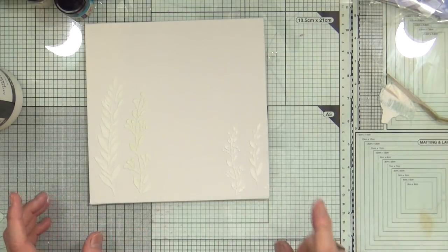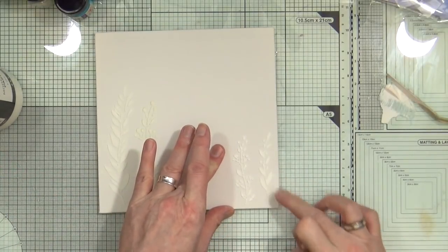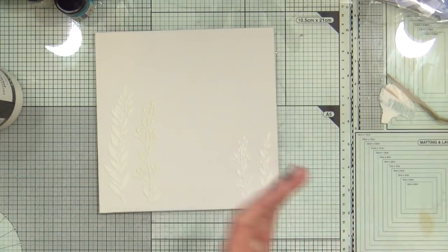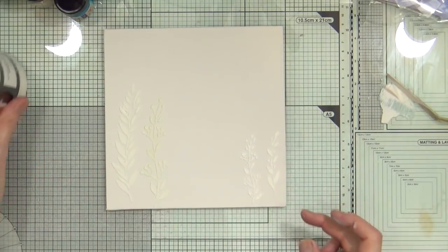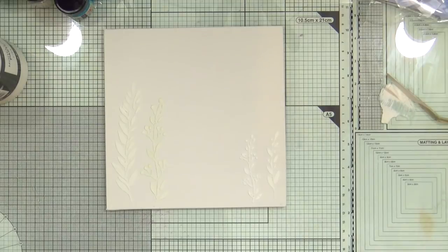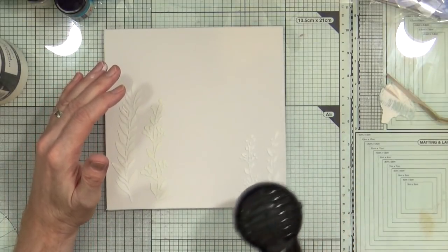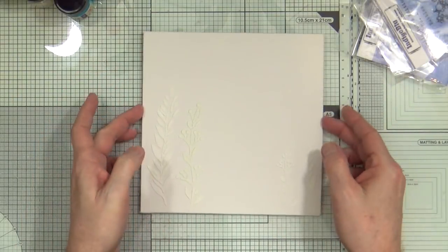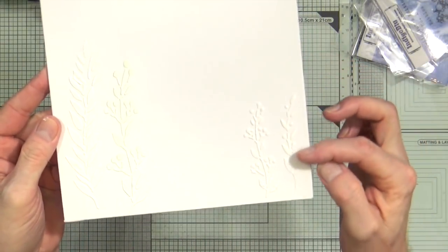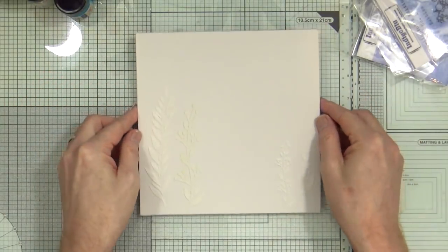I did wash the stencil, you may have noticed, in between applications. I've got a little bit of unwanted stuff there, so I'm just going to wipe that off with my finger. And then, once again, bring in that heat gun and let's get it dry before we move on to the next step. So they're all now nice and dry. You can see they're all nicely dried in that corner. So we have a little bit of texture on our canvas now.